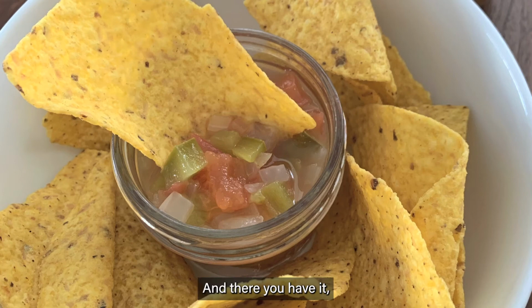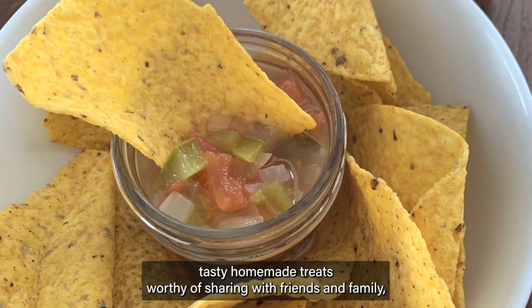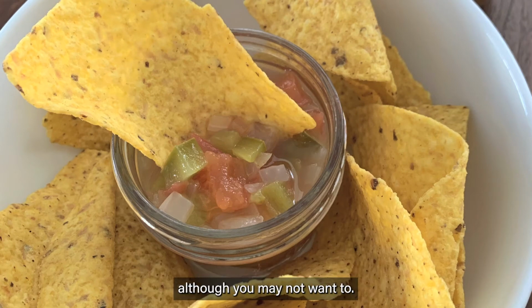And there you have it, tasty homemade treats worthy of sharing with friends and family, although you may not want to.